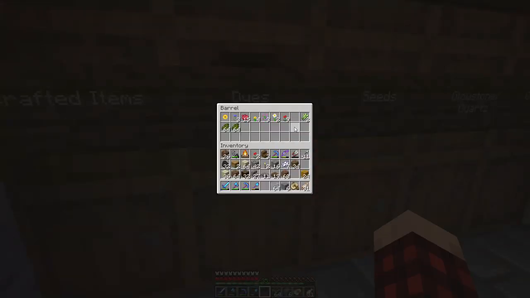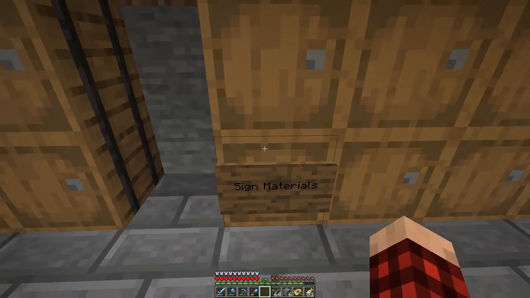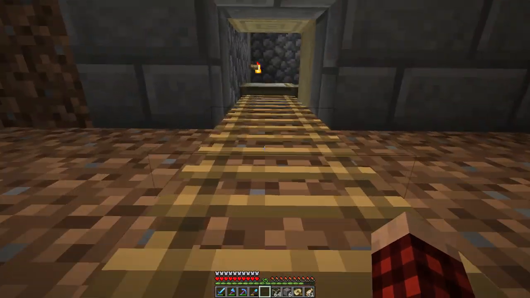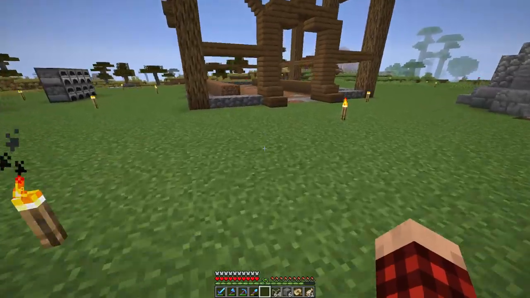Do I have any more white? I have a little bit of white there. Oxide. I want to say that makes gray. If it's gray, I don't care. Yeah, so gray, we're going to put that back. We don't want to do that. And then do we have some more here? Oh, yeah. Okay, perfect. All right, so let's go make ourselves some white stained glass because I think that will be pretty awesome.